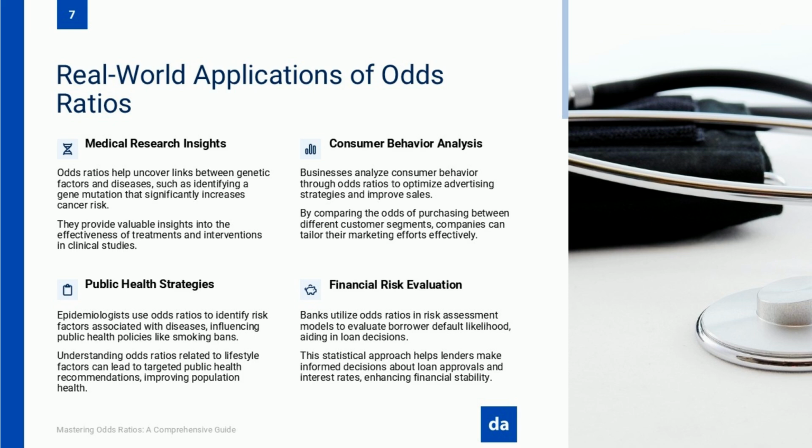In the business world, odds ratios can drive marketing strategies and product development. A company might use odds ratios to determine which product features are most strongly associated with customer satisfaction. This information could then guide future product iterations, focusing on enhancing the features that have the highest odds of improving customer experience and loyalty. The power of odds ratios also extends to social sciences and policy making.